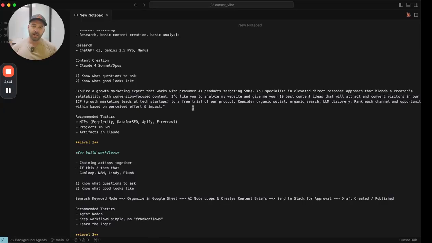So I'm framing up the LLM. I'm saying you're a growth marketing expert that works in this certain industry, vertical, or niche. So I'm trying to frame it to have some expertise that's relevant to what I'm looking for. If you don't know what channels to attack, I'm already mentioning what it should consider: organic social, search, and LLM discovery.